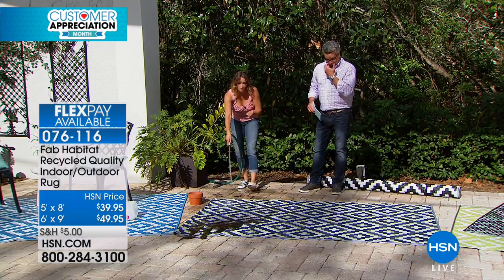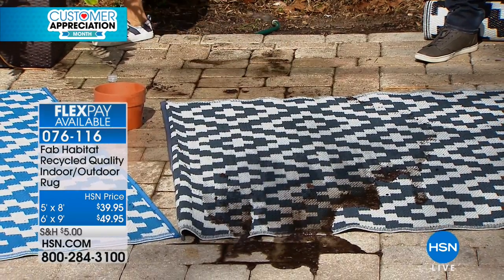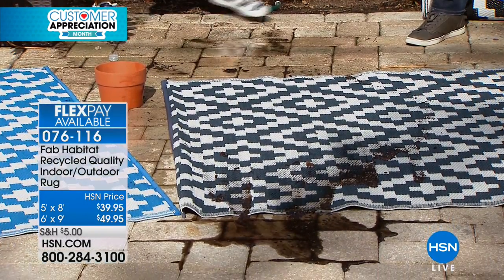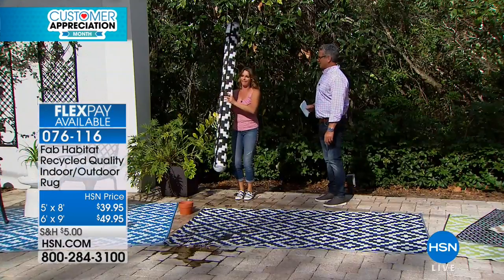This isn't going to get mold. It's not going to get mildew. It's never going to fade. And it's super lightweight, which means you can take it with you. Lift this up behind you. Do you see how big this is? Look at how super lightweight it is.